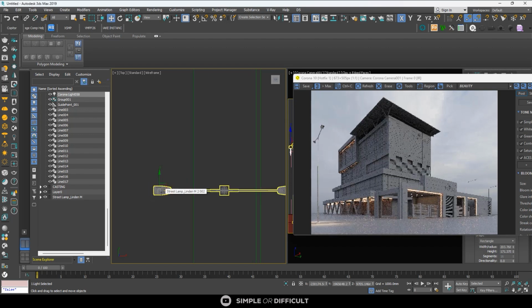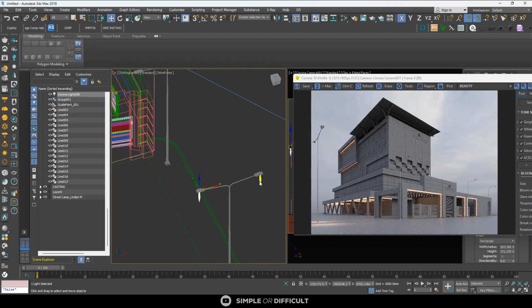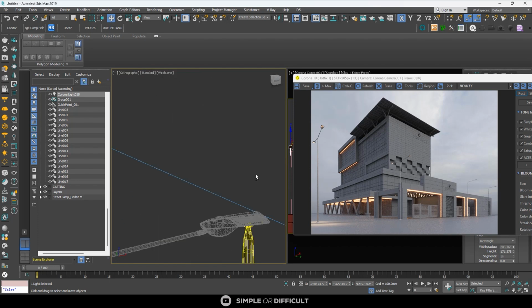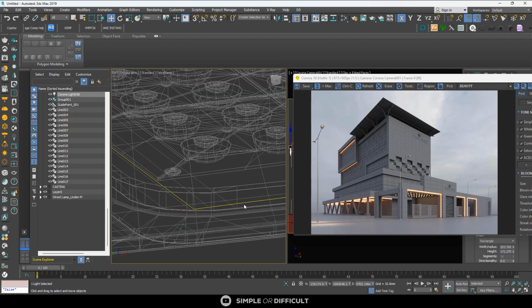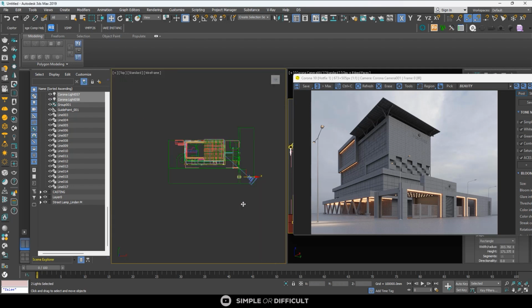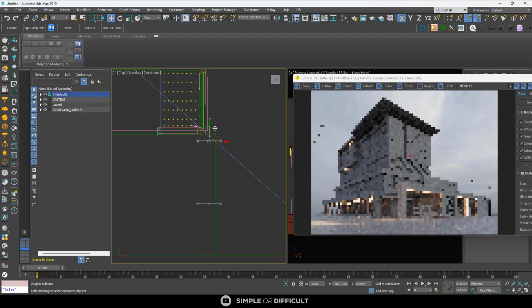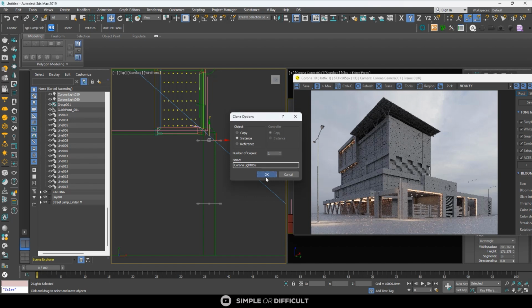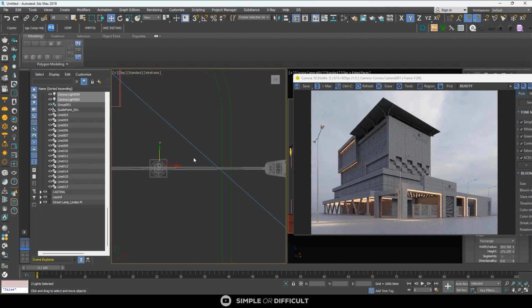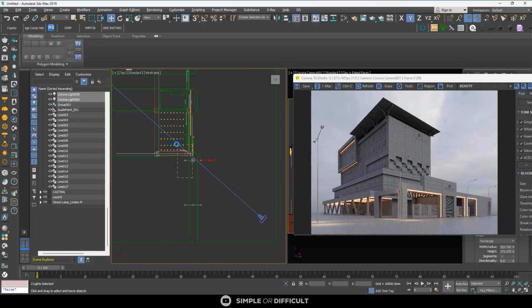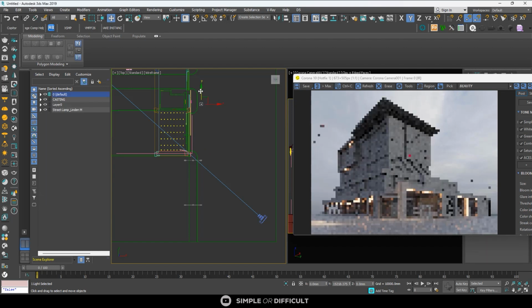Like so. So I'm going to duplicate it over there. Right? So I'm going to duplicate only one.